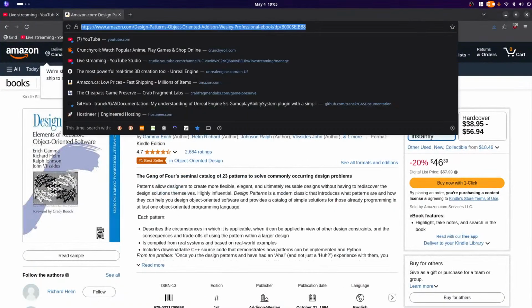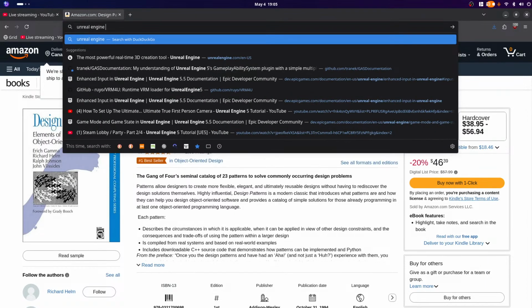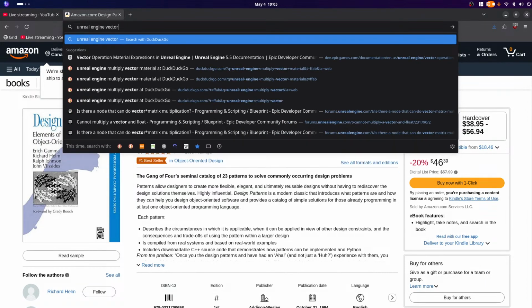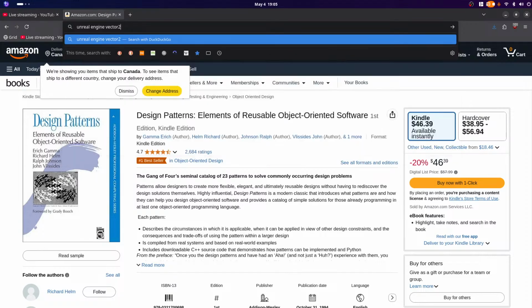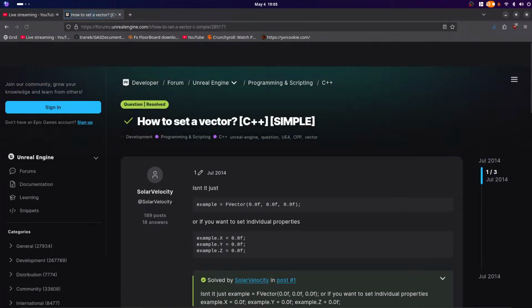Unreal Engine. Vector 2. T vector 2, is that it? Is that the one I'm looking for?